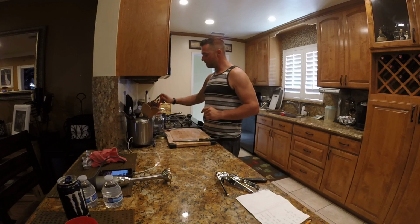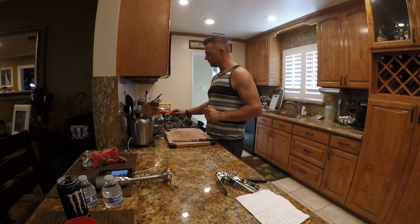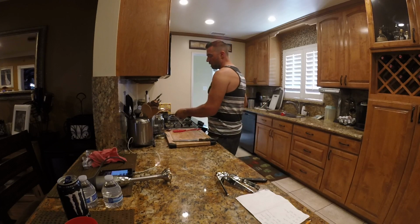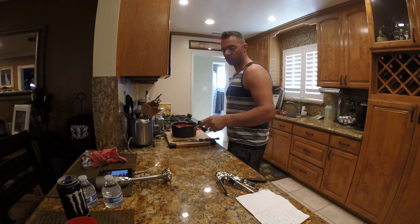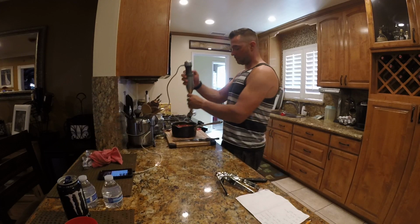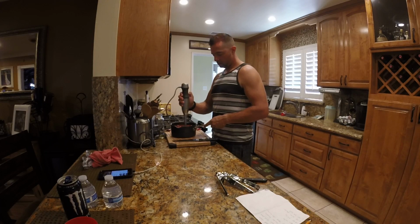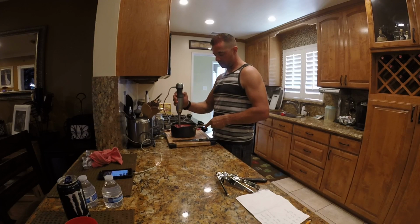Alright guys, so you want to have this on medium heat for about 10-15 minutes. It's starting to boil right now, so I'm going to turn it off and move it to my cutting board. I'll take my immersion blender, stick it in here and just let it rip. Just remember, you want to have everything mixed up good, and you stick it in the fridge. This is good for up to 3 weeks, depending on how much you end up using.